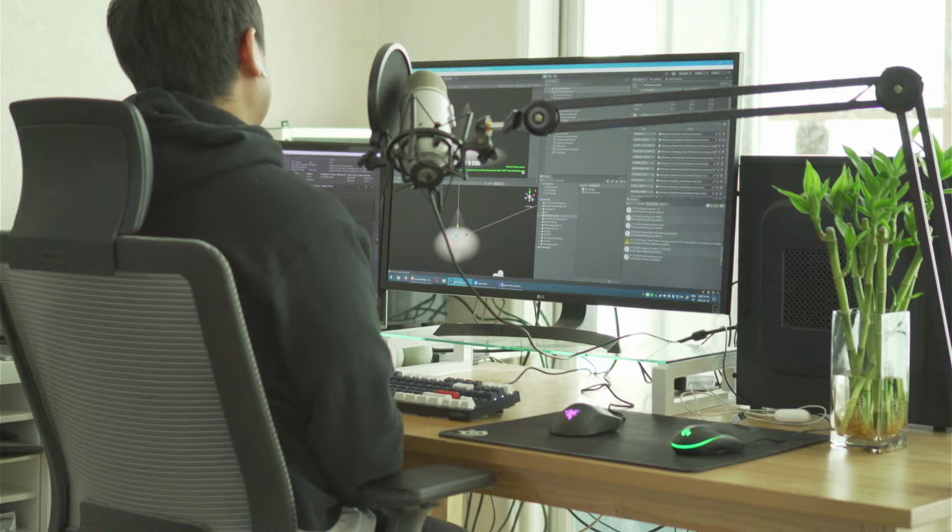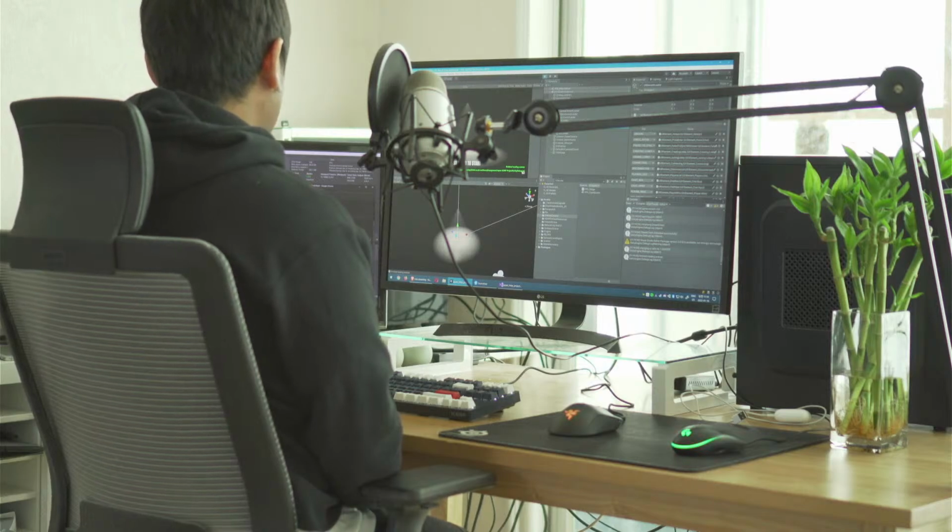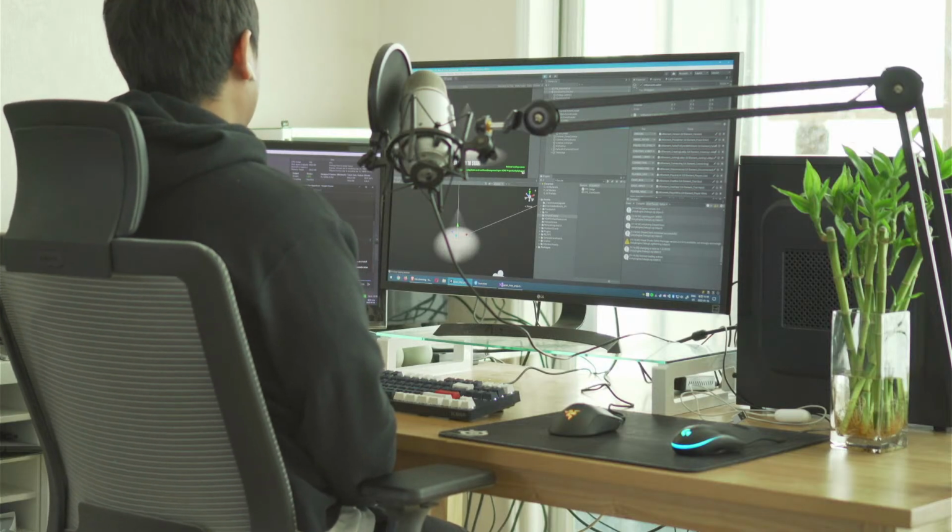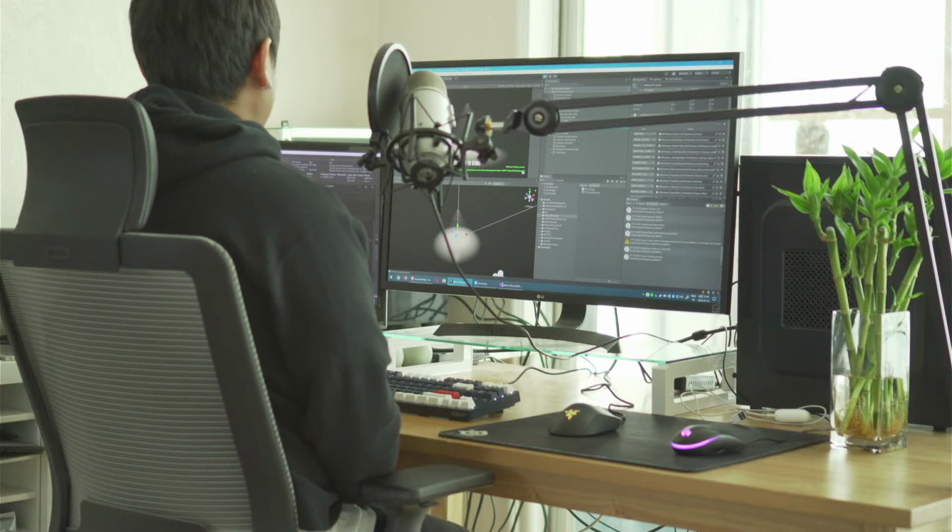Game UI is not an entire industry. It's a job definitely, but it's not an entire industry like a front end for a web page or some sort of a web app.